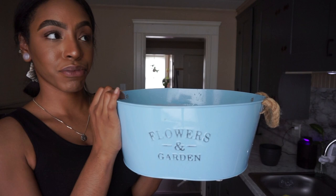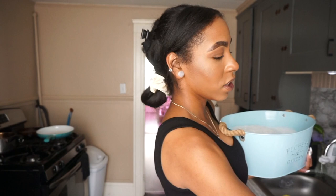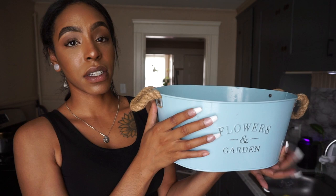So I'm in the middle of making my antibacterial, antifungal mixture for my propagations, and I realized I wasn't recording, but I did use this bucket to mix it in. There was one third of this bottle of insecticidal soap left, so I dumped it in there and then added a dab of Dawn dish soap and filled it up with water. So I'm gonna dunk my propagations in this bucket before I pot them up.